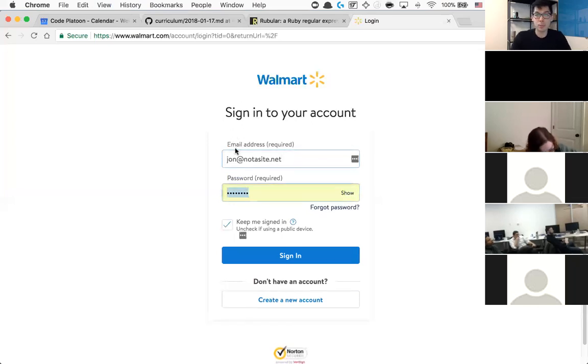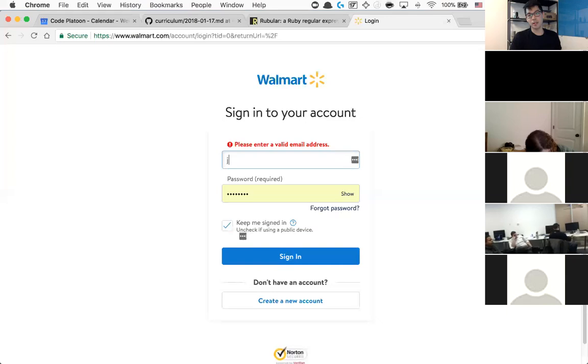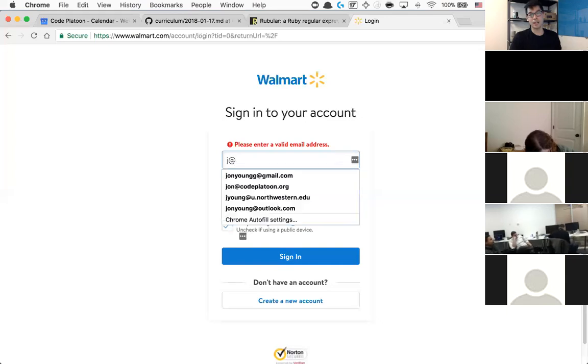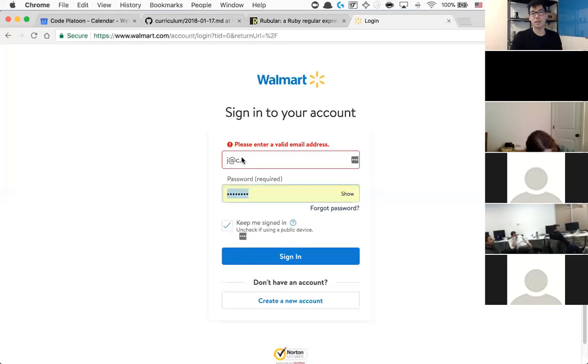So it looks like this particular regular expression is looking for an at symbol, a domain name of some given length, and then dot anything. When you did one character at, one character dot, one character, that wouldn't fly. So when I did J at C dot C, it says please enter a valid email address. So I'm just going to test the boundaries.